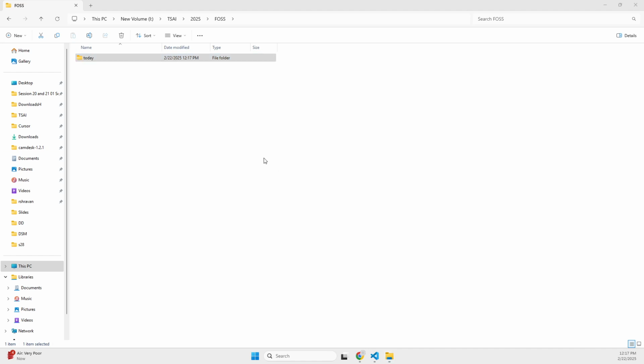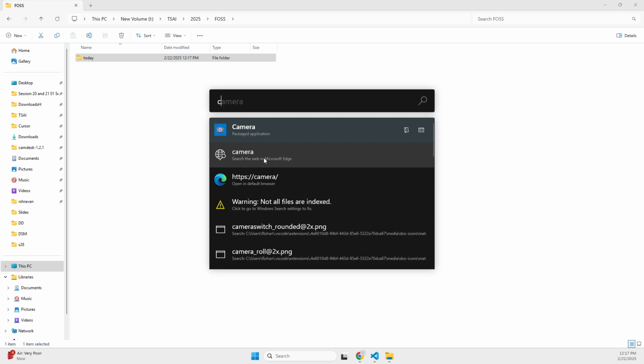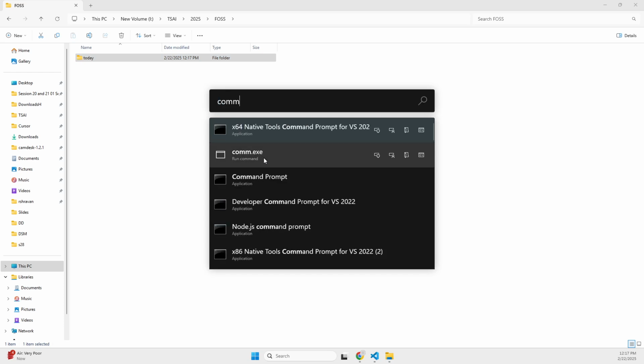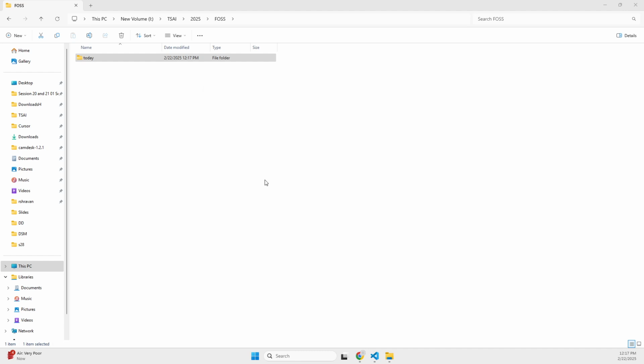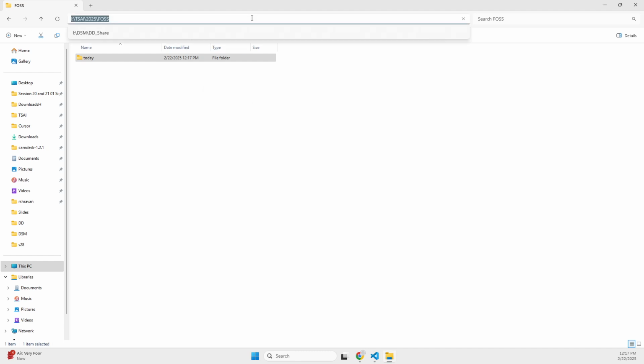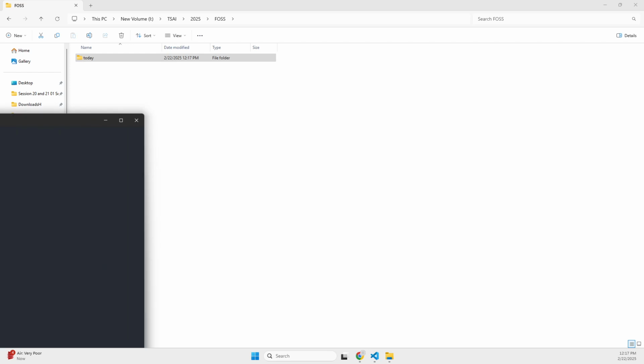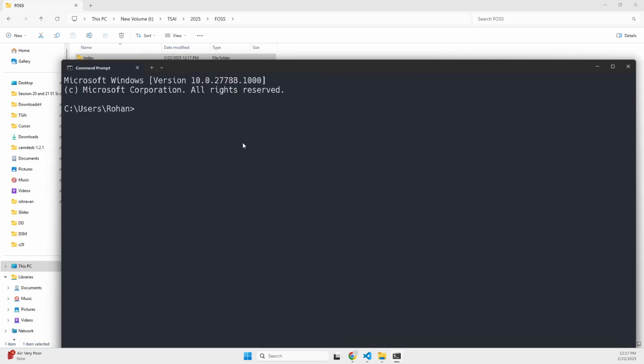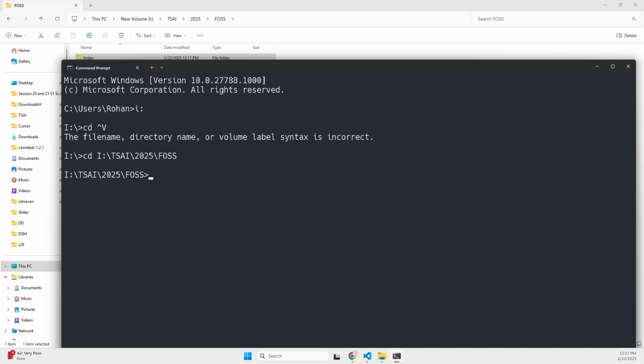Now I need to open a terminal, so I can do that using my command prompt. I need to copy the address I'm at. I go in that folder. Let's believe that's drive I for me. I have a lot of drives, and cd into that. So we are in that folder.